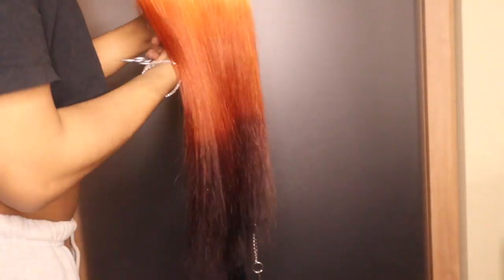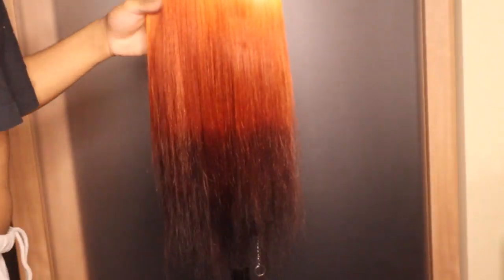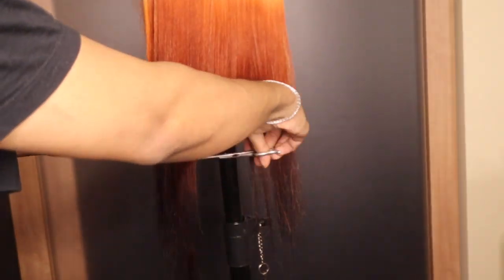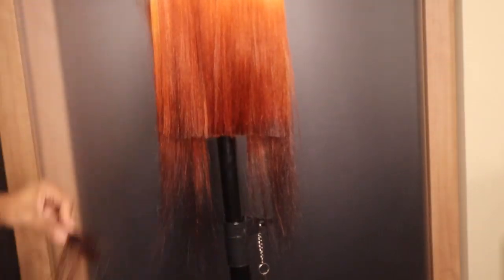Now, as you can see, I did have this hair going from the blonde to the ginger to a darker color because I originally did a different coloring on this unit. However, I didn't like that, so I did this one, and then I realized I wanted to cut it.